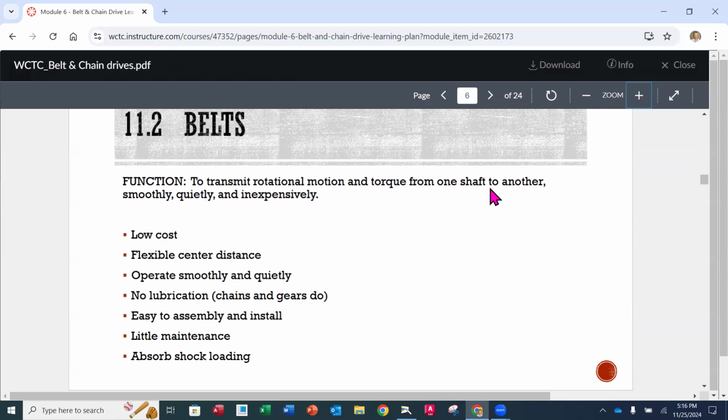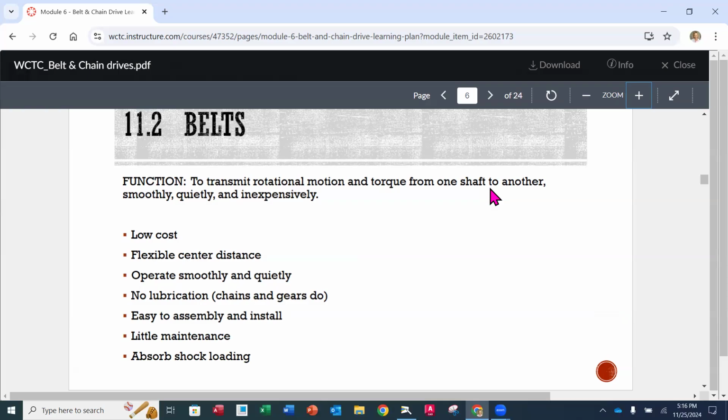They're flexible on their center distance, as we said. They are going to be low cost. Belt drives and chain drives are going to be a purchased part for most every application because, unless you're working for a V-belt manufacturer, it's not something that you can readily just make or machine up, okay? So they're going to be machine elements that you're going to incorporate into your designs that you're going to purchase.